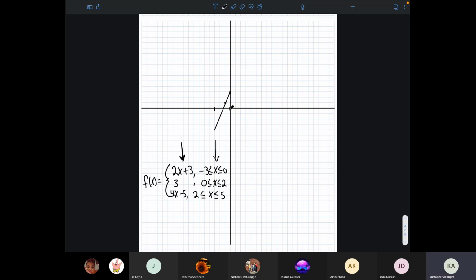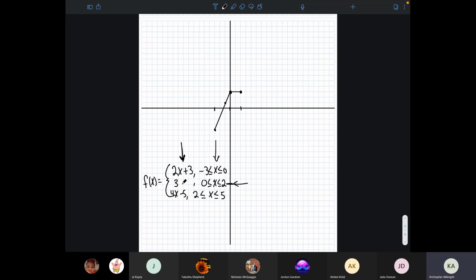So I'm going to do my closed or open circles right now. So I'm going to look, and it looks like they're both closed circles. So both closed circles. Now I identify my second section of the graph, which is right here. It's this part. It's from 0 to 2. So from 0 to 2, we have the graph equals 3. So we take right here and we put the line at y equals 3. And we put the closed circle because that's exactly what we were doing on the last problem. That's just what it equals no matter what we plug in for x.